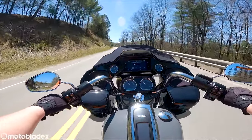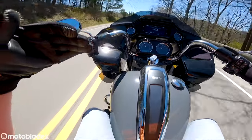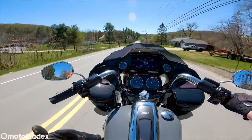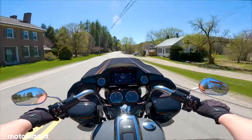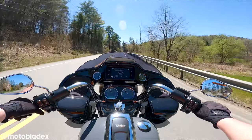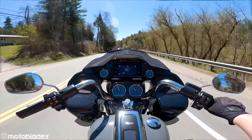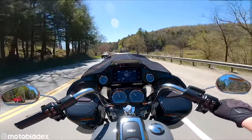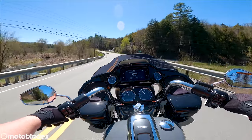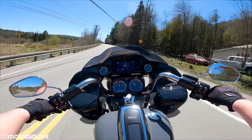My feet are not stretched way out in front of me. I might want to put an extended reach seat on here, as they feel like they're a little more underneath — not perfectly at a 90-degree angle, but pretty close. The seat comes up my back a little bit, provides a nice bit of support for your lower back for about 2 or 3 inches. There's a slot on top of the seat — you could get a backrest to put in there if you were going for a long haul and wanted some more back support. That's definitely an option.